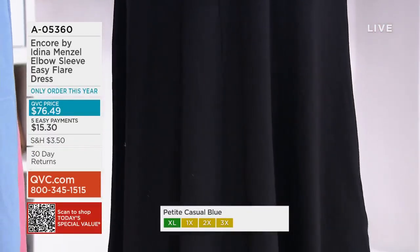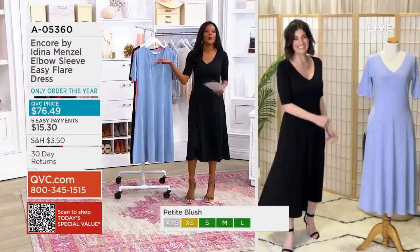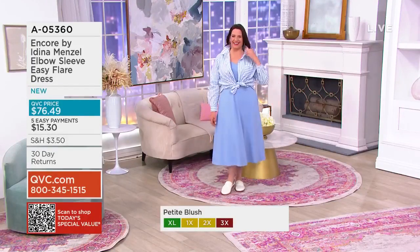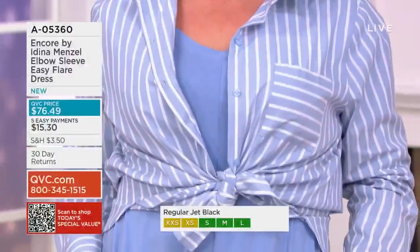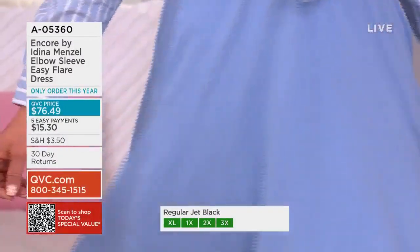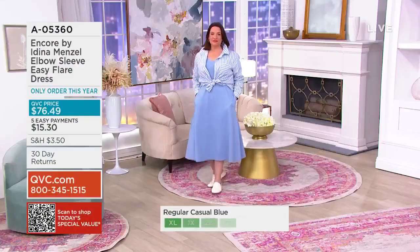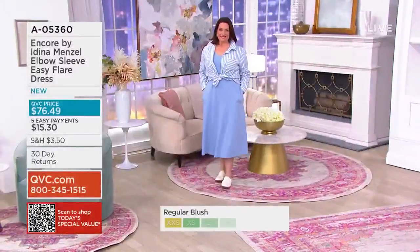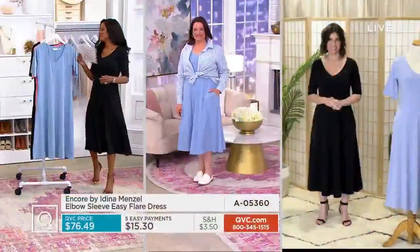You gave this to us in regular and petite lengths. Regular length is 45 and a half inches to 50 inches — I'm in the extra small and regular length. We also have this in petite lengths: 43 inches to about 45 and a half inches. Adina, now we're taking it up to the next level because Adrian just came out — she looks gorgeous. She looks like she's going to go sailing on her yacht! I love that she took your poplin button-front top that we just presented — the little tie is such a wonderful outfit. This is so easy, so fresh.